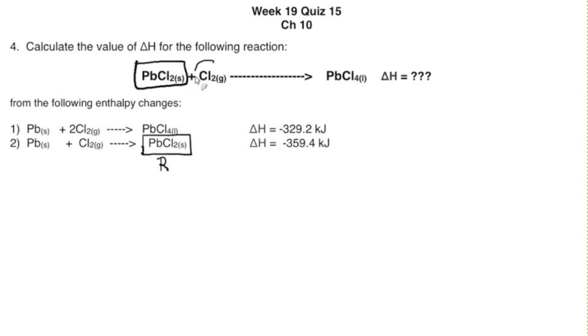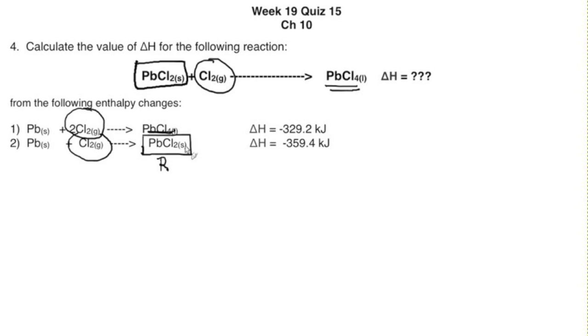Here's Cl2. And we have Cl2 here. We have Cl2 here, and they're both on the reactant side, although this one we know we're going to reverse. So probably part of those are going to cancel out. So we're not going to worry about that yet. And then the last thing we have is PbCl4. And that is right here. So that's on the product side and that's on the product side, so that one's fine.